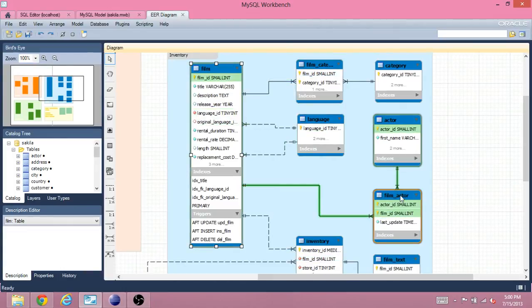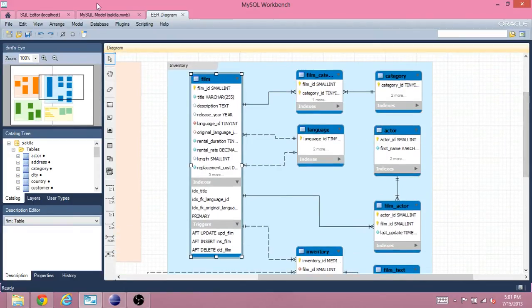And there's also the film actor. So there's films, and then there's actors, and then there's film actors. So this is a relationship between films and their actors. So there could be many actors for one film, and there could be many films for one actor. And that's what this table allows. This table is also many. There's many actors to many films. That's why we call it film actor. And same reason here we call this film category, because there's many films to many categories. This is a one to many. So there's one language, which is English. It's the only language that exists in the database, to every film, to many films. So every film has a language. Every film uses English, so there's one language for many films. Okay.